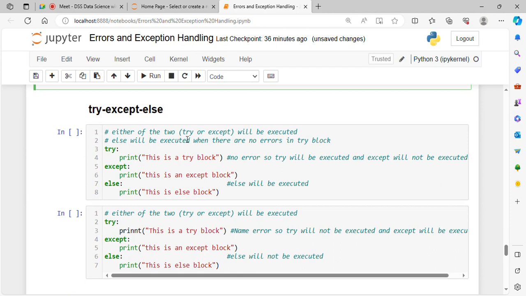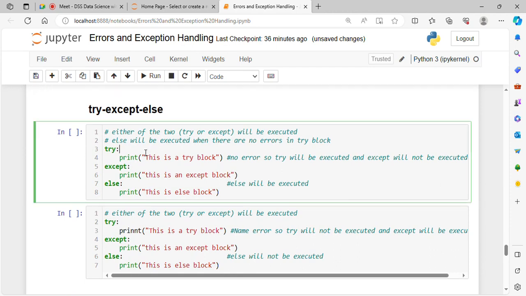Then we also have try, except, else. We can use these three: try, except, else. So the try block we know, the suspected part is put under the try block. The except block we know.